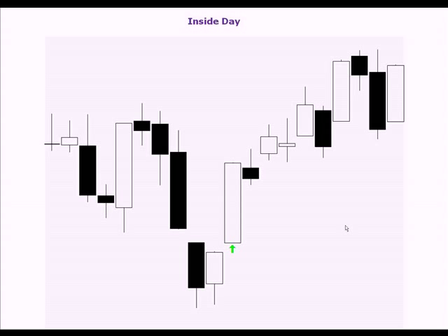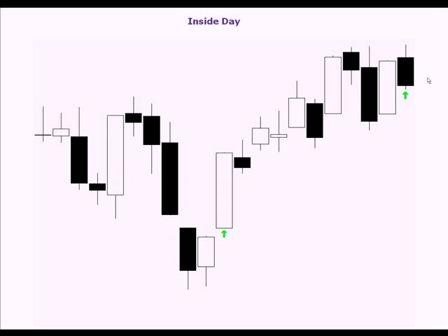Now let's take a look at another example. Here's the one we've just looked at, very nice. Here's another inside bar here, lower high, higher low. And the trade setup here is if tomorrow's open is greater than this high, we go long. And if tomorrow's open is lower than the low of this bar, we go short. Unfortunately, what's happened here is we've opened here, closed here, and that's a losing trade.